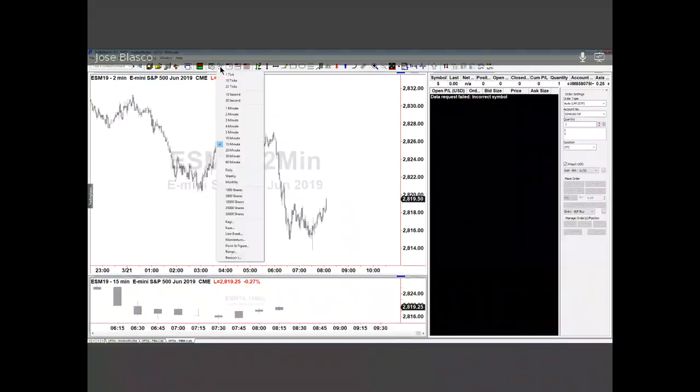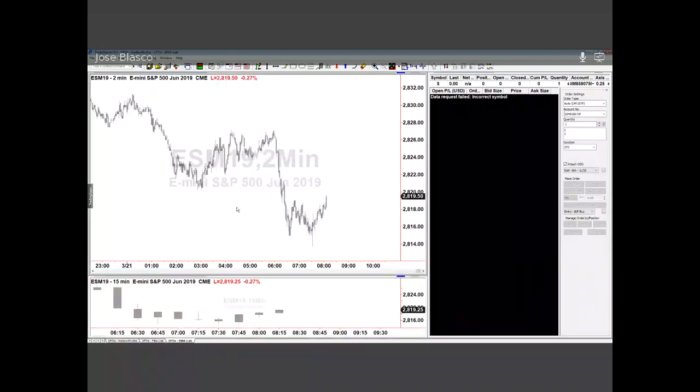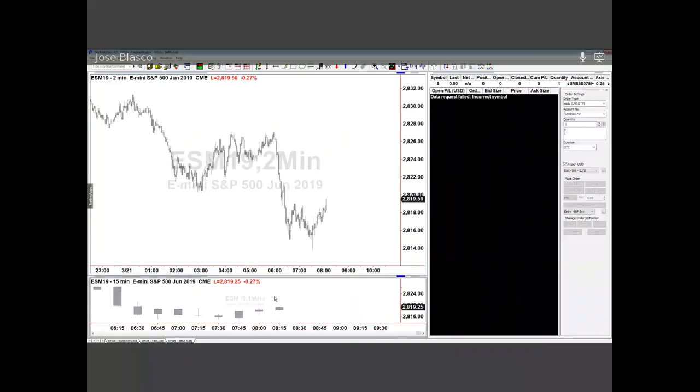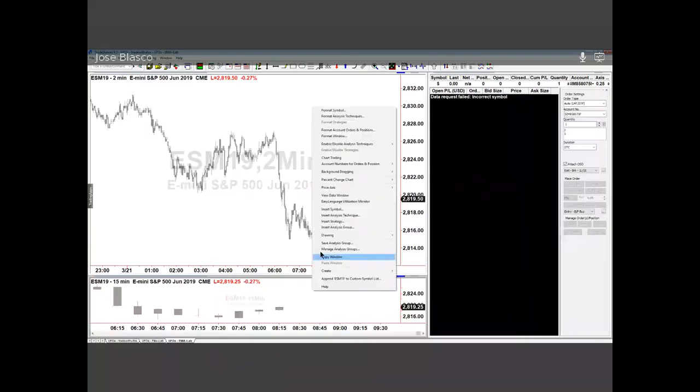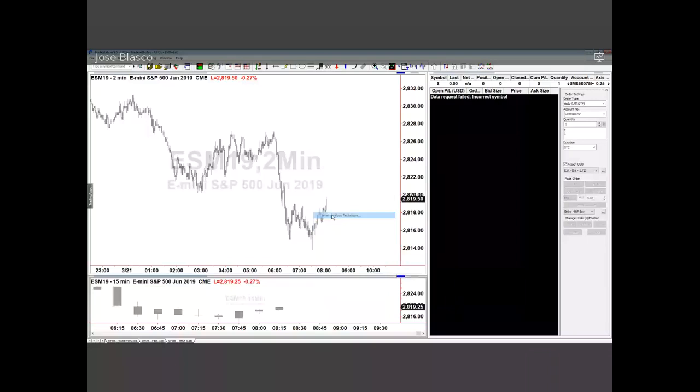I'm going to leave it at 15 and 2 because this explanation has nothing to do with the method that we are using when we do short-term trading. This explanation is about you knowing how to recreate the workspace, because this is a question that you guys have been asking. So what do we have? We have those two windows, and in the bottom chart, what we need is a moving average. You would right-click on the white space on the chart, select Insert Analysis Technique with TradeStation. Then you would have multiple tabs available, where the one on the left, as you are about to see, is the tab known as Indicators. So that's the one you want.